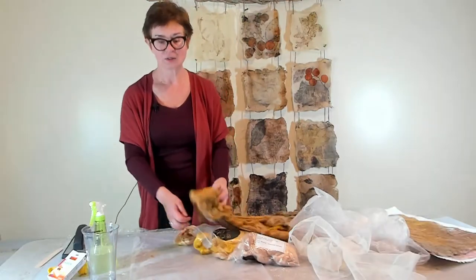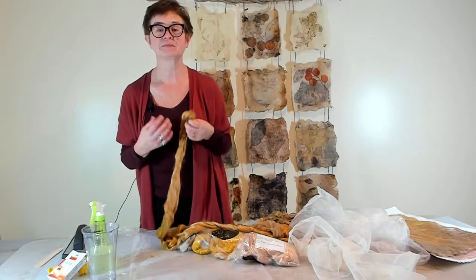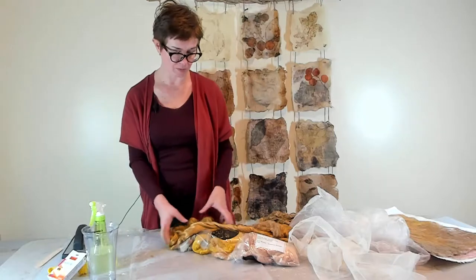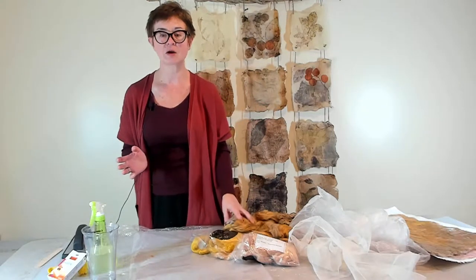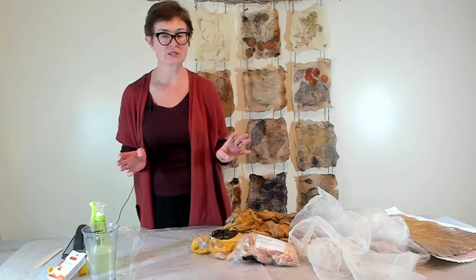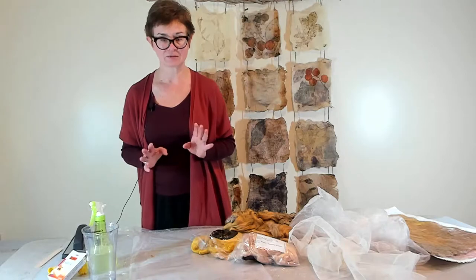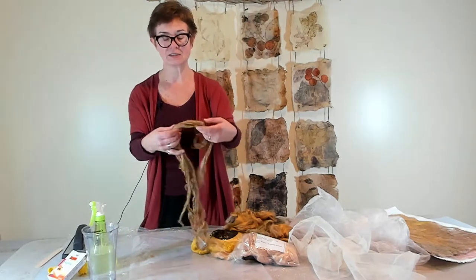First of all, you need some fiber. In this case, I'm using viscose. It's a very silky, very fine fiber. It doesn't have to be very fancy. This is like Italian fiber, but you can use any viscose and you can dye it yourself and make it very special, beautiful colors, which I did in this case.